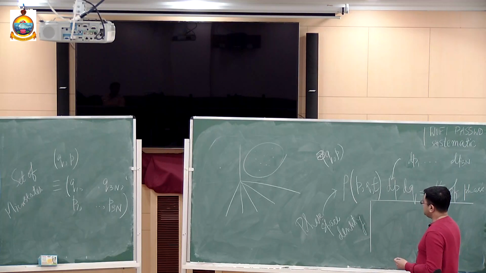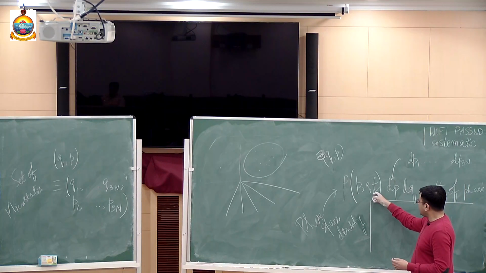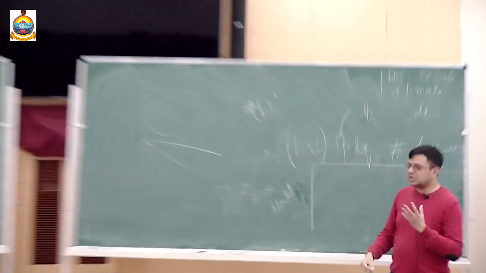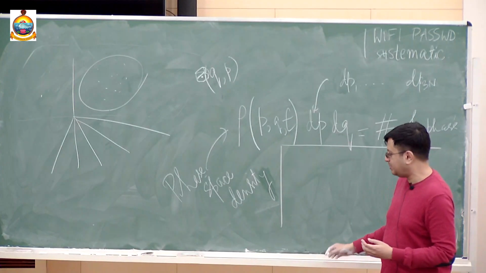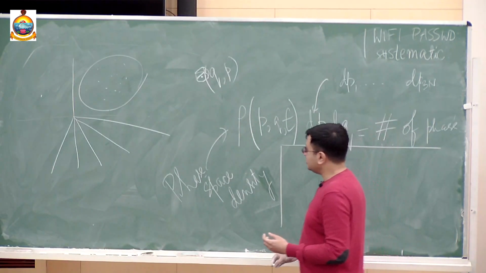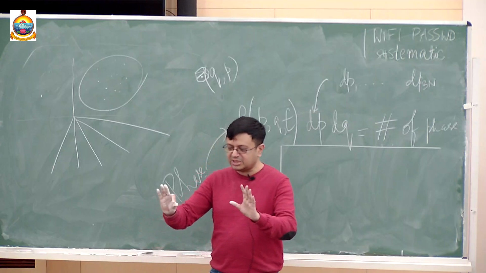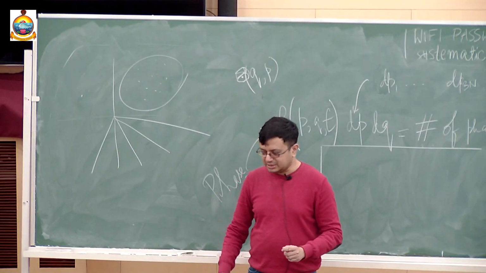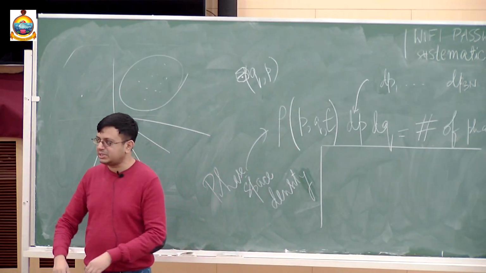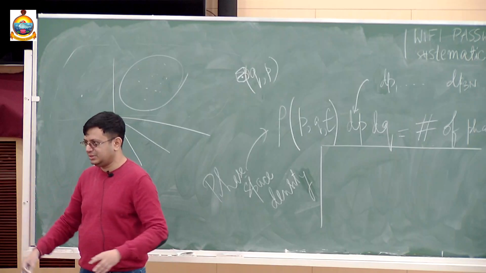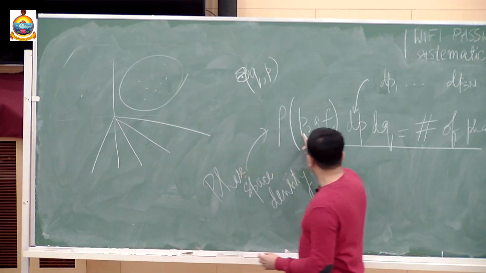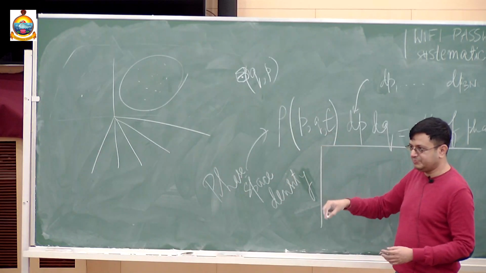So now let's ask the following: why is there a time dependence, or what are the possible sources of time dependence? One source is the following: suppose I freeze my time, but if I move to a different point, I am going to see a different density. So that's why there is a dependence on p and q.